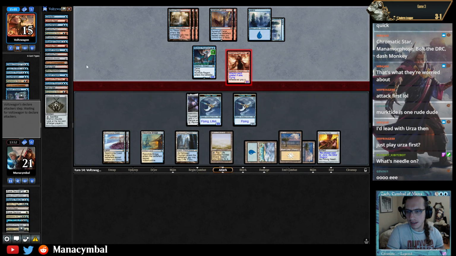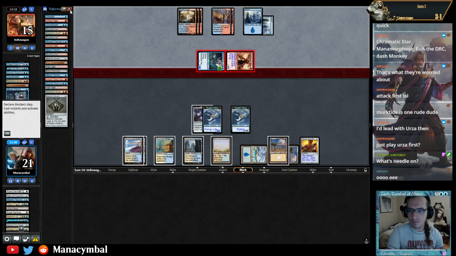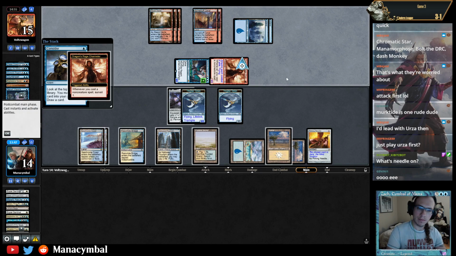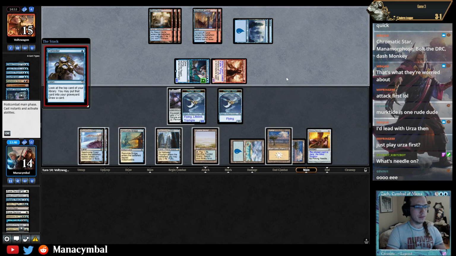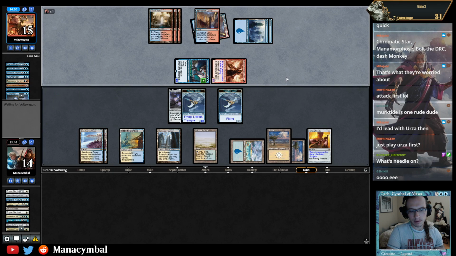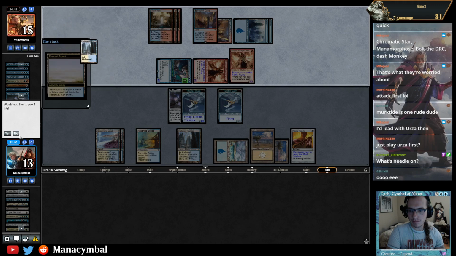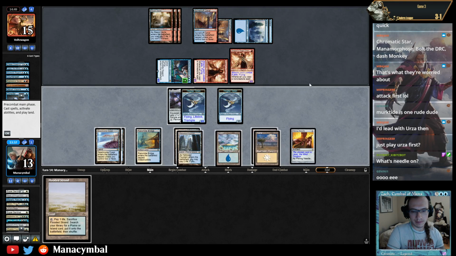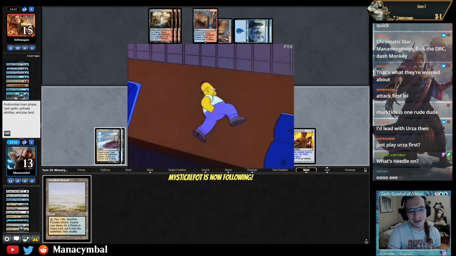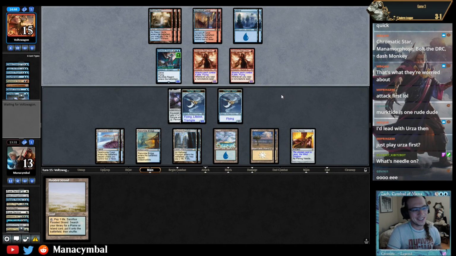Is this literally their last Murktide? One, two... No, they have one more. Damn it! Stop it! I don't get to play 18 lands like you, opponent, and I don't get to have two of them that are Horizon lands. Mystical Pot, thanks for the follow.